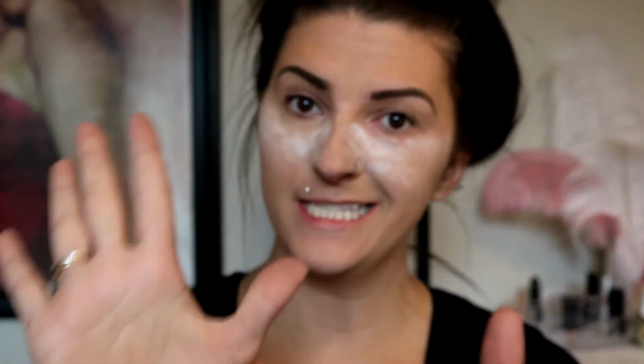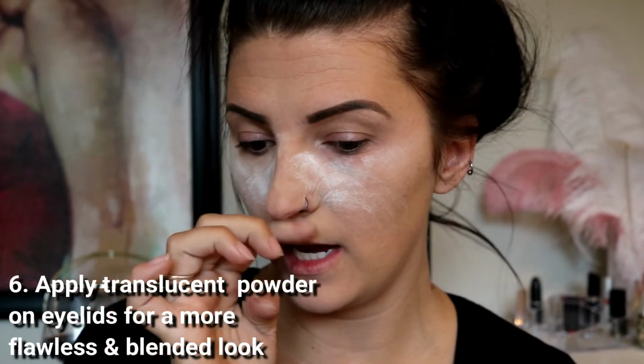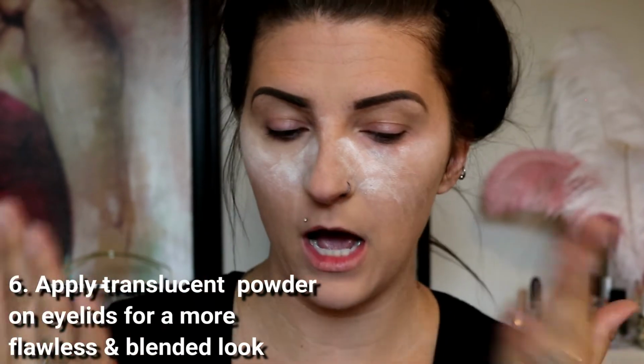So tip number 6 is doing a powder over top of my eyes to be able to do a really smooth finish eyeshadow look. So I'm gonna do something really quick, really simple. We're gonna put some concealer on my eyelid first. I like to use that more than I like to use primer. It's just a better look that way.